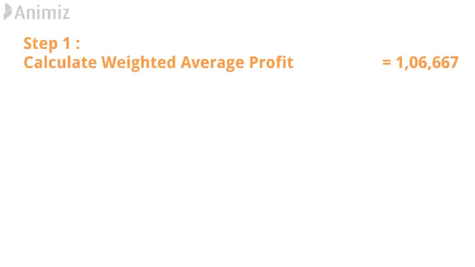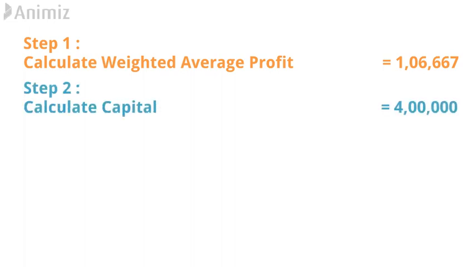First of all, you should calculate the weighted average profit by yourself. In the question you may have a doubt: sir, which year will get higher weight and which year will get lower weight? Then 1,20,000 will get 1 weight and 1 lakh will get 3 weight. You have to calculate the weighted average profit by yourself, and it will come to 1,06,667.